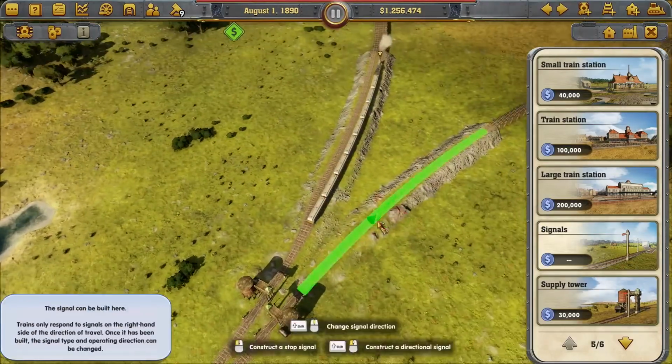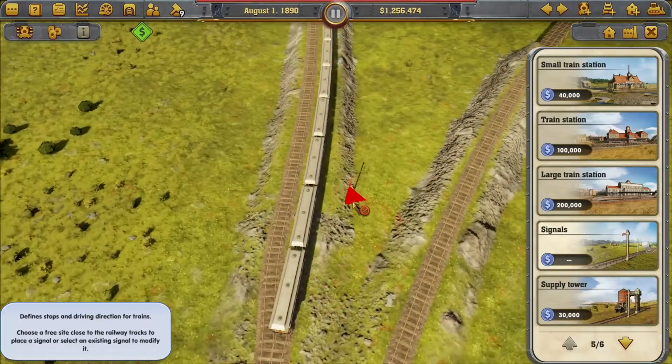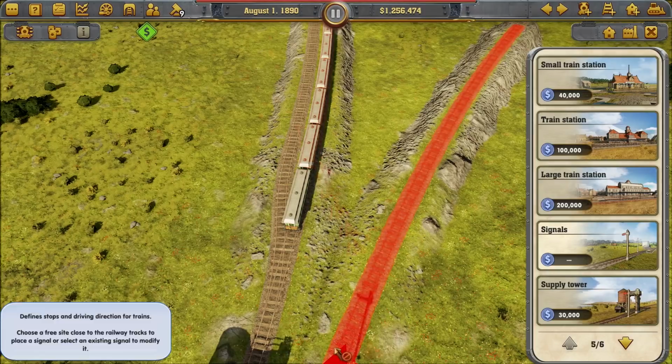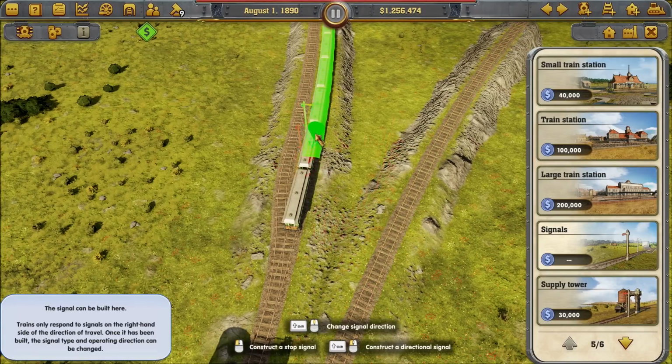Now, I don't remember if this was in the last build and I just missed it, but you can actually set signals to be stop and change direction with just the mouse ahead of time. It does say it at the bottom of the screen. I probably just missed it completely. You don't have to put it down and then change it.